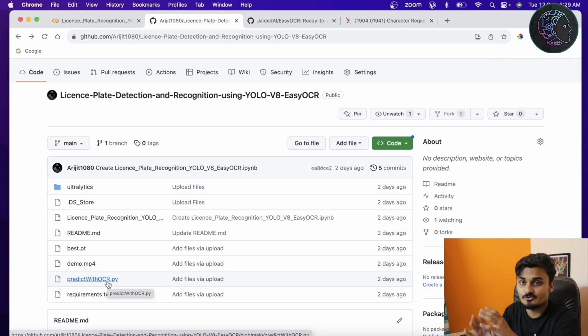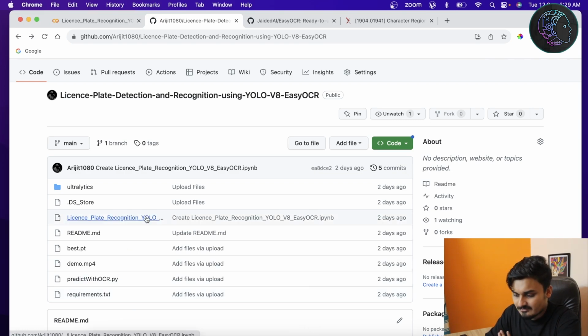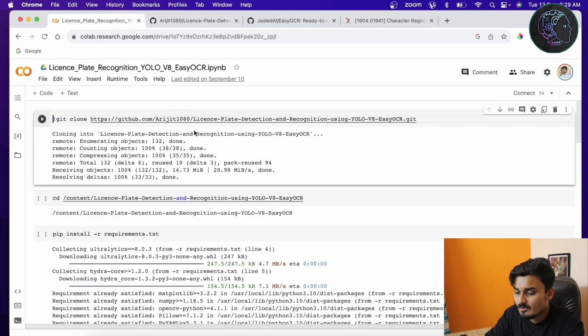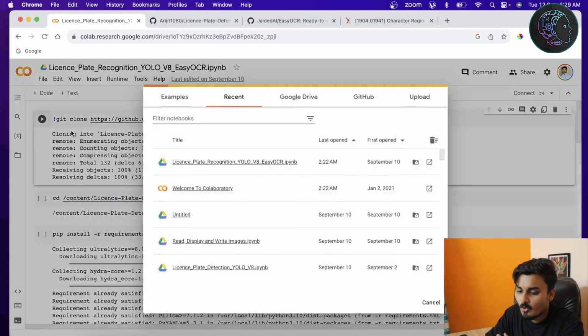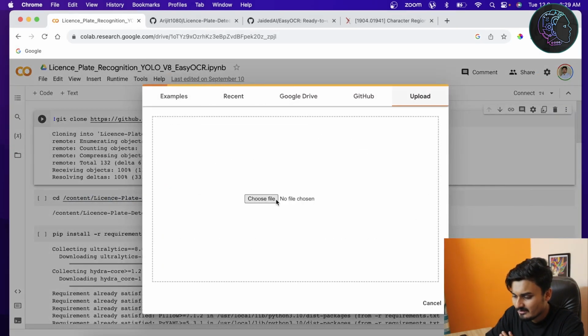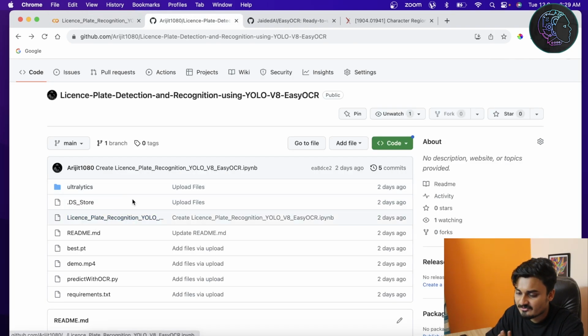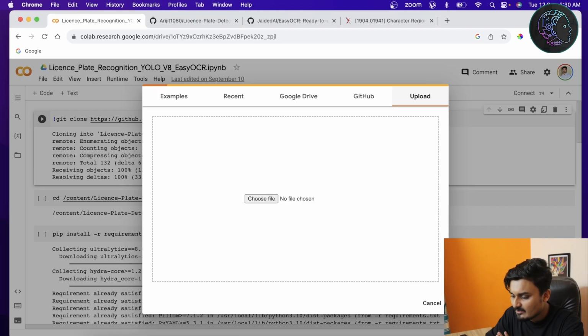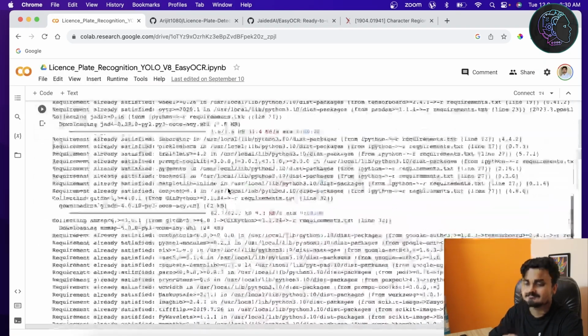But in Google Colab, you don't need to do anything. It's very simple. I'll just show you here. Now, that is about why you are using Google Colab. So what you have to do is go to Google Colab, and there you go to File and then Open notebook. There you go to Upload, choose a file, and then you upload this license plate file.